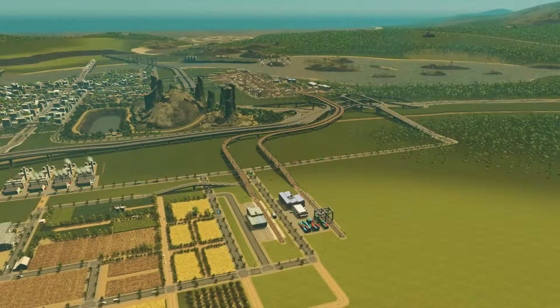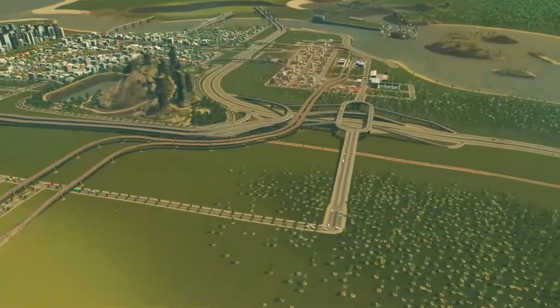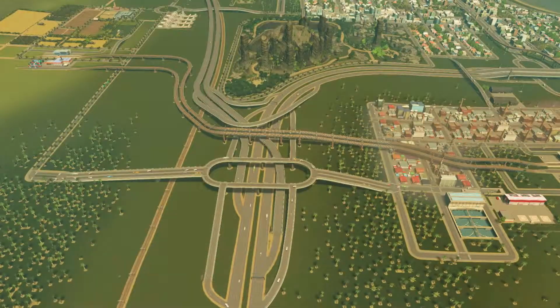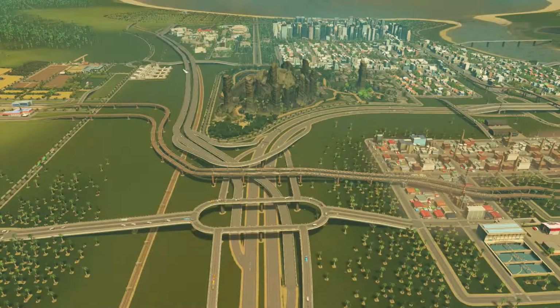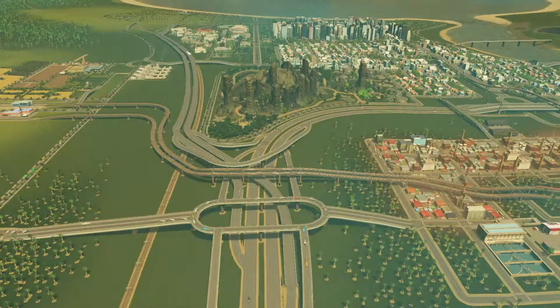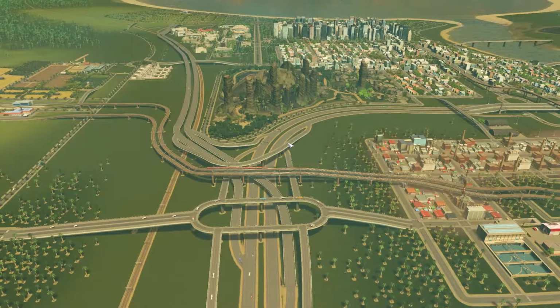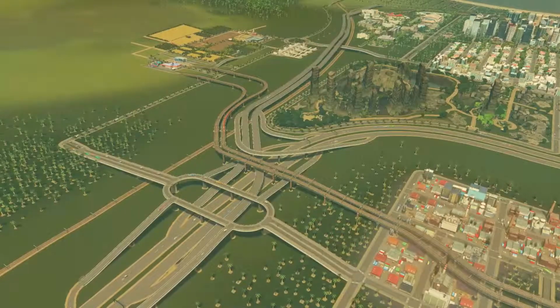I'm really happy the way this turned out. It's a nice junction. I think it's going to be very useful as we expand our city, because I reckon a lot of traffic will be offloaded through this highway and prevent traffic issues from building up in the city. And I'm also especially happy because I've done all of this without mods. It's not perfect, but I think it looks nice.